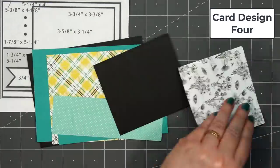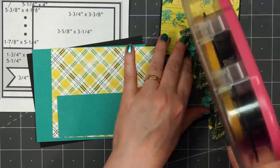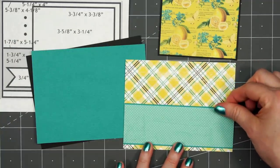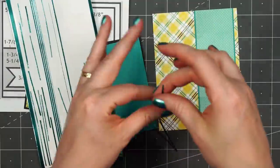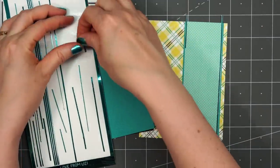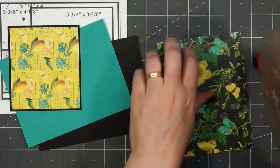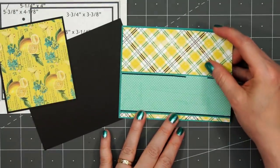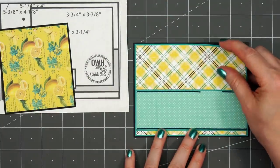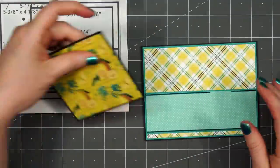Now moving on to card design number four using one of my favorite card sketches from OWH — this is number 218. I love using this sketch when I want to feature some pretty pattern paper. I have some more of the plaid pattern paper for the background using the 12x12 paper, adding a strip of some teal polka dot paper, lining that with some more Love From Lizzy peel-offs using the teal mirror color in the widest width. I'll be able to use some of those scrap pieces since you're not going to see the center of that top line of the peel-offs. I layer this panel on some teal cardstock and then again on some black cardstock. For my cardstock layers, I usually add an additional eighth of an inch to the measurements listed on the sketch.